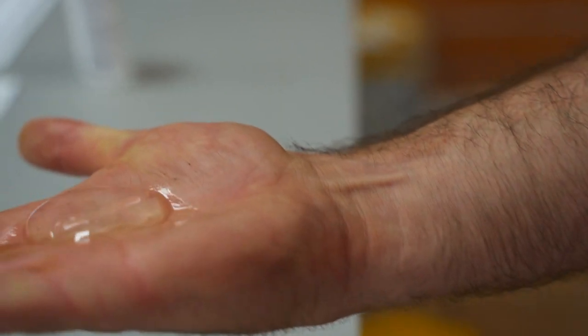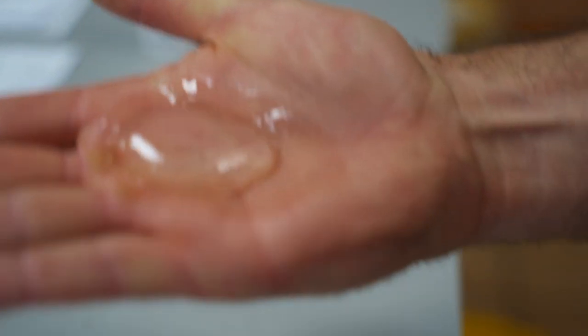On top of that, we pair it with the Cleanse hand sanitizer, and what we did was retool the formula — so now it is a gel-based versus a liquid-based hand sanitizer, on top of having a nice lavender smell. So thank you to everyone who helped retool the formula.